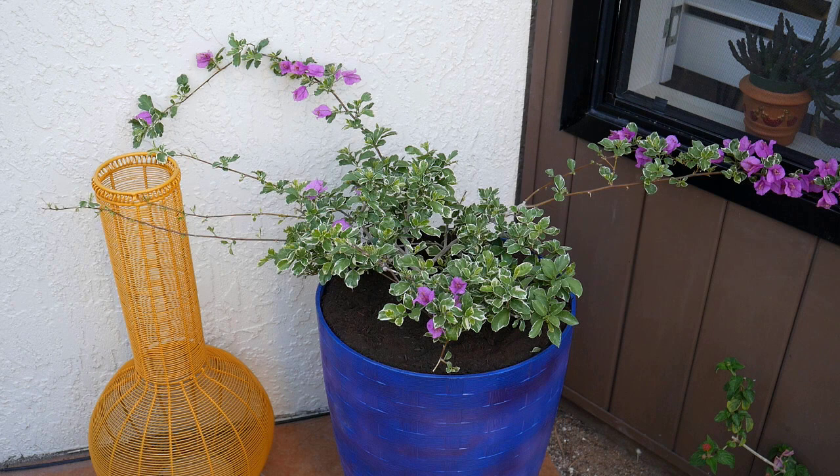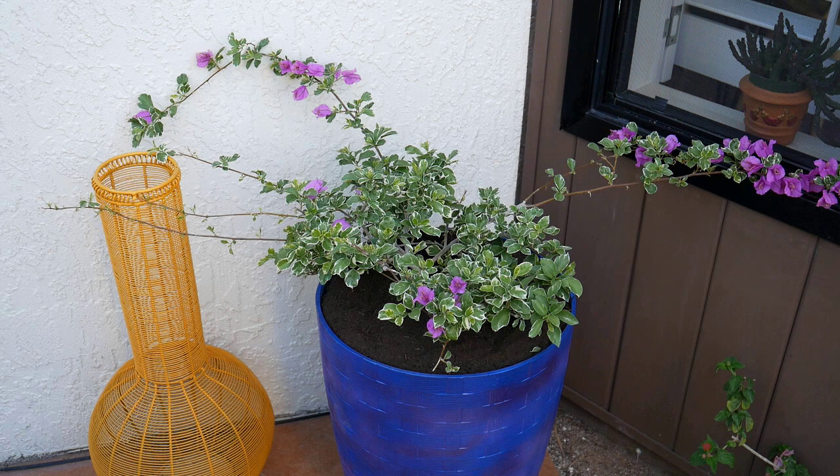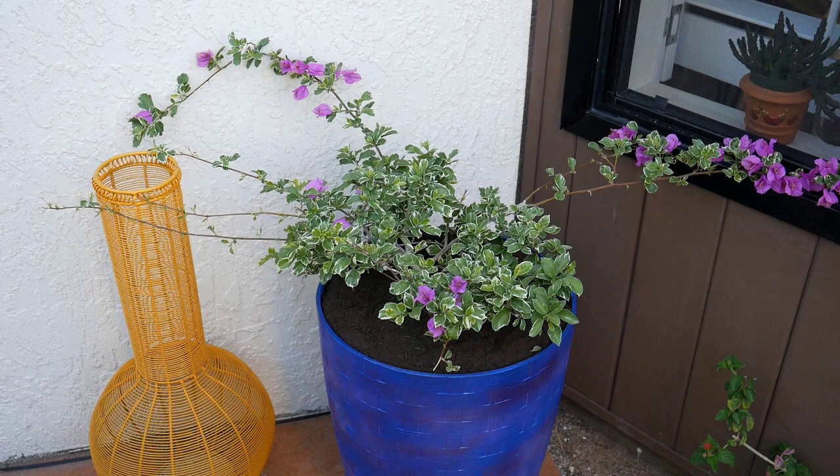Before we get going further, I wanted to mention this one is sort of an odd shape because it got pruned by the pack rats. I bought it in Phoenix last August — August isn't the best time to go to Phoenix if you don't like heat — and in September one night the pack rats absolutely got to it. It was a much fuller shape all the way around, but it's going to grow and by July it's going to be gorgeous.